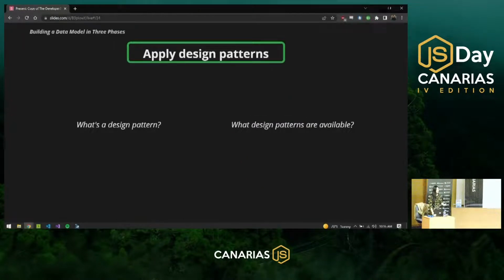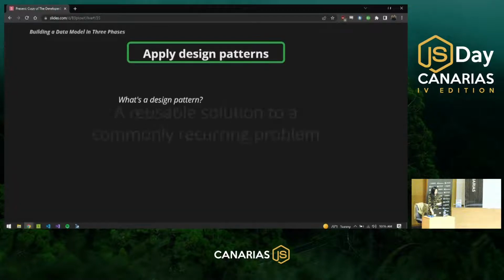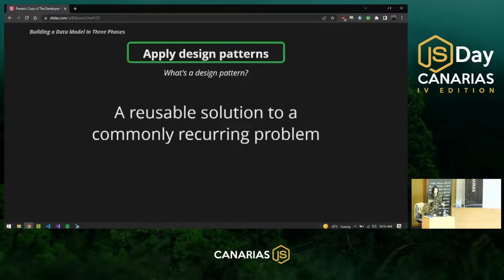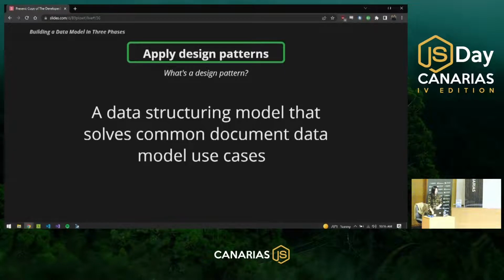What do you actually do when you apply a design pattern? A design pattern is just a reusable solution to a common recurring problem. In this context, when you apply a data model to a document database, it's a data structuring model that solves common document data model use cases.